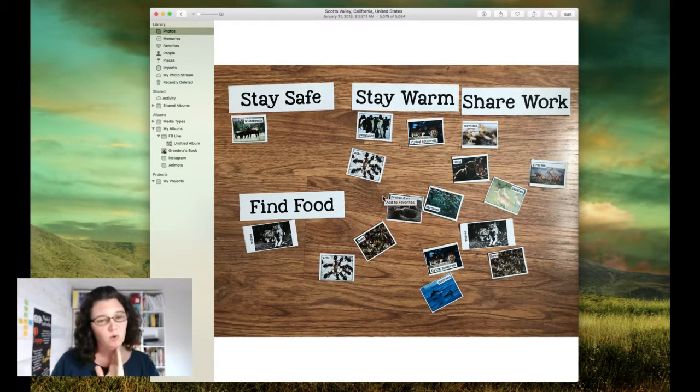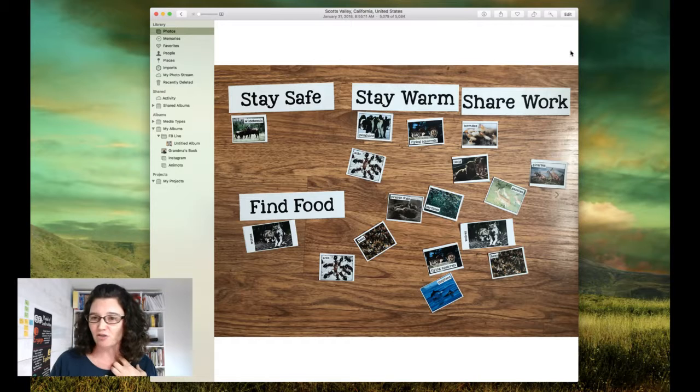But this is another sort that students would do, and it's sorting the animals into categories about why they are grouped together the way that they are grouped. So for instance, gazelles are grouped because they want to stay safe, and being together is a safety measure. You have ants here and you see 2 of them. Well, they're grouped together for 2 different reasons. They're grouped together to share the work, and they're also grouped together to help each other find food. So if it's duplicated, that's for 2 different reasons, and that's explained in the directions that are there.